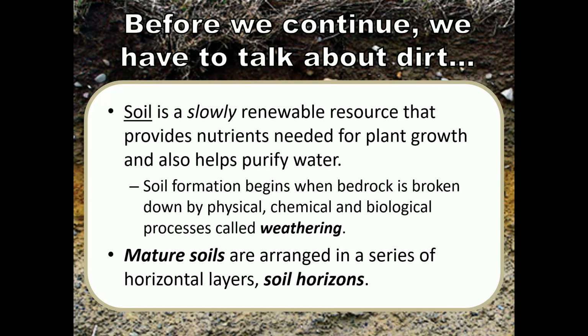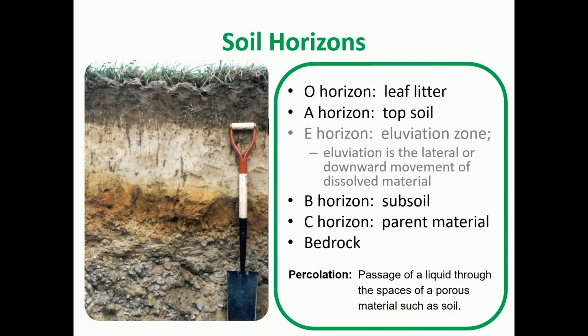Mature soils are going to be arranged in horizontal layers, which we refer to as soil horizons. And if you dig a hole down in the earth, and it's deep enough, you can actually see by changes in color the various soil horizons. You'll see like a dark layer followed by a light colored layer, followed by another dark layer, followed by a change to like a light brown layer. You'll be able to see a dedicated color difference for each one of these different soil horizons. On the next slide, I have an image of exactly that.